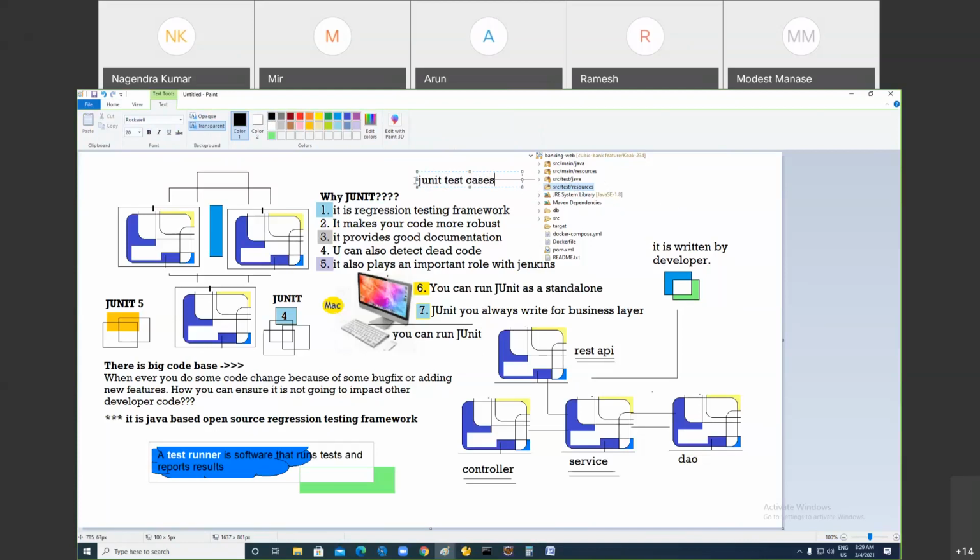Your question may be why you are not writing all those things in src main java. You cannot do it; if you do it, you'll be in trouble. And this is the corresponding test resources folder. In this, you have XML files, YAML files, JSON files, all the config files.